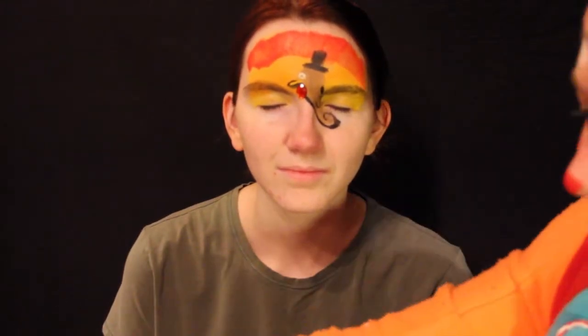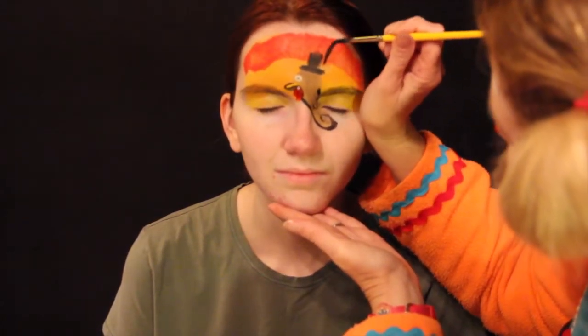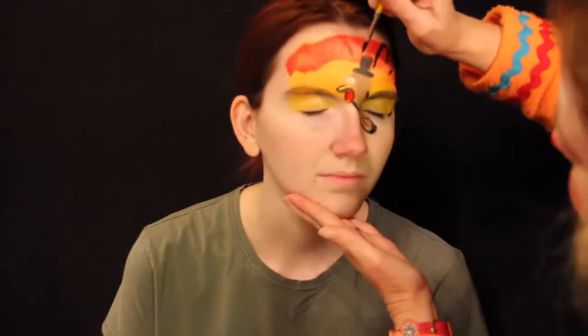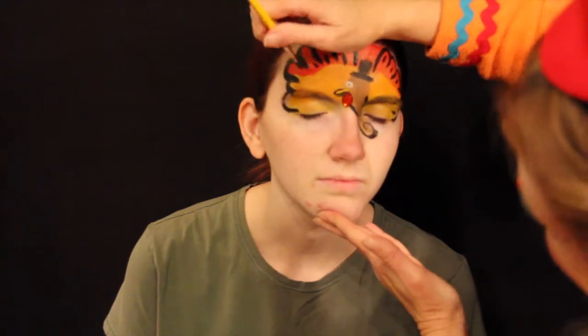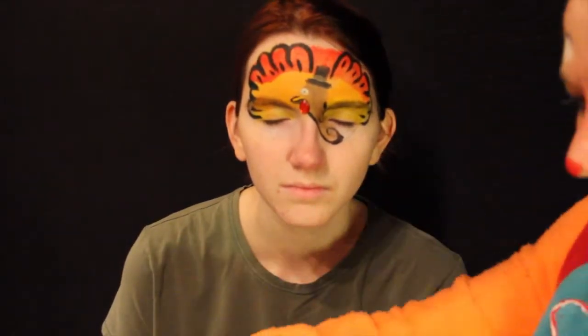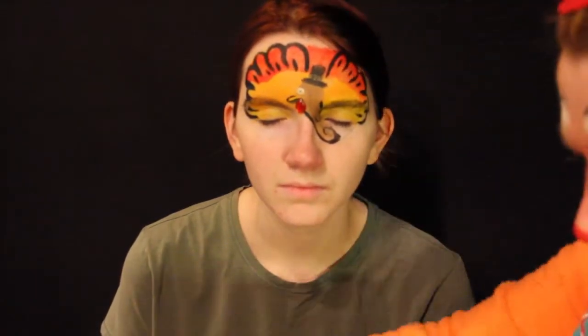Okay, for the turkey neck, let's be playful and use a little jewel here. There he is. And we're gonna outline to make his wings — we'll take this up and around and up and around and around. And we'll do the same thing on the opposite side. Now we'll give these little tips right inside the center of those. This is a pretty fast and fun Thanksgiving design. Band right here, and then just draw a buckle right in the center there.